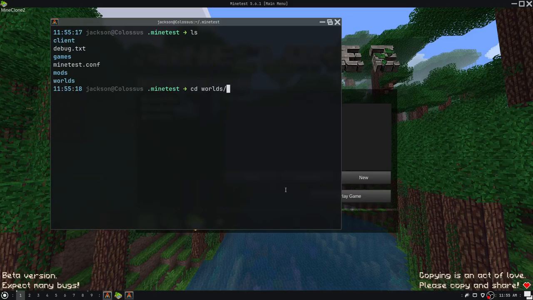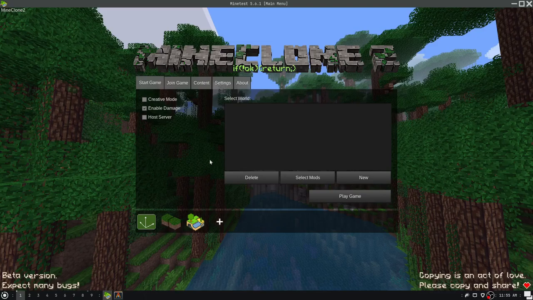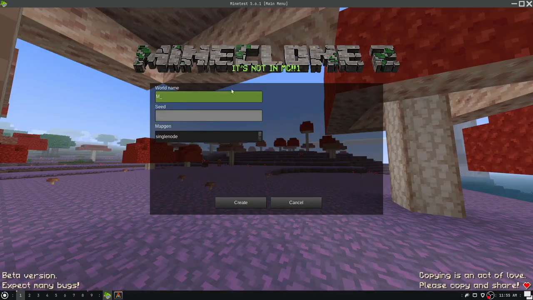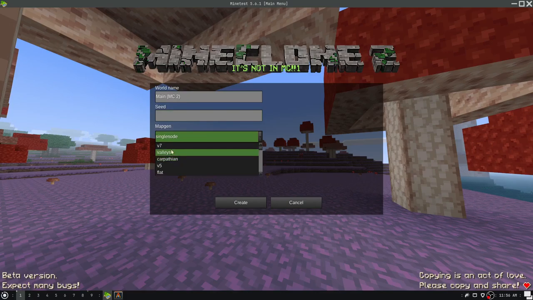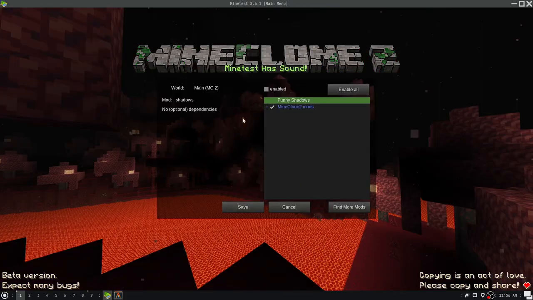So cd into worlds. rm -r, because I need none of these worlds. Okay. It said I already had the main world because I uninstalled a mod that had a world called main. So let me make a new world. Main MC2. So main Mineclone 2. This will be V7 world generation. Create. And I'm actually going to add a shader mod.